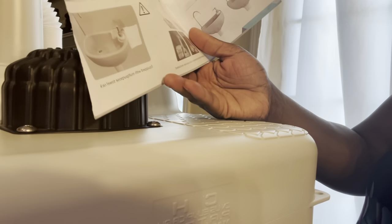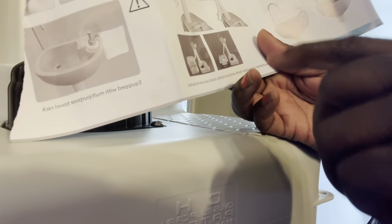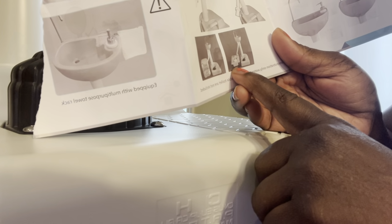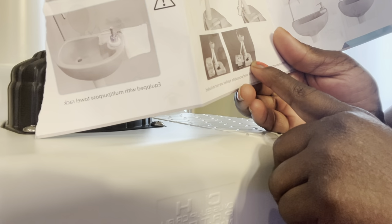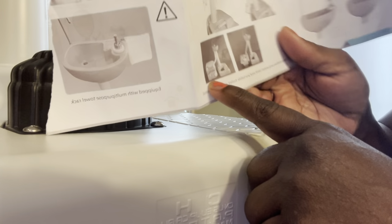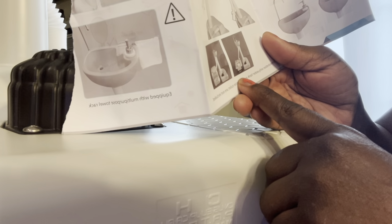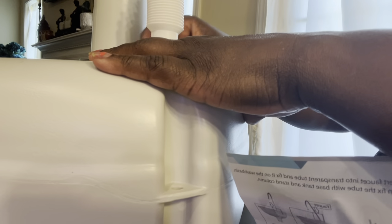Okay, so the drain is supposed to go to that part, which I didn't buy. I only bought this part. So yeah, the drain does go outside, or it goes to a cassette toilet. So I forced that. See, you saw me. I forced that thing in there, it didn't go in there. Okay, so let me unscrew this drain.